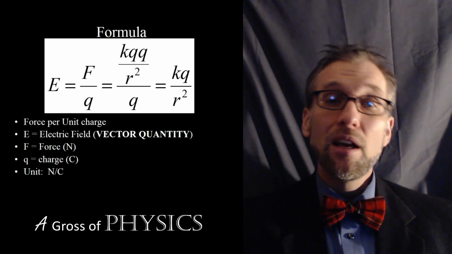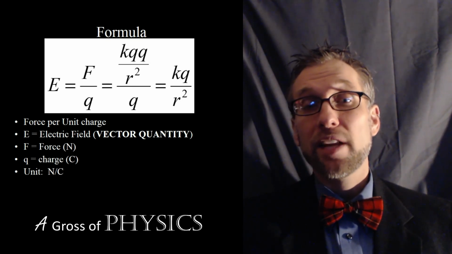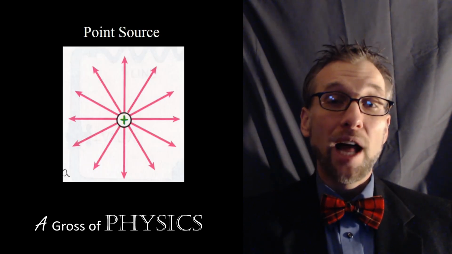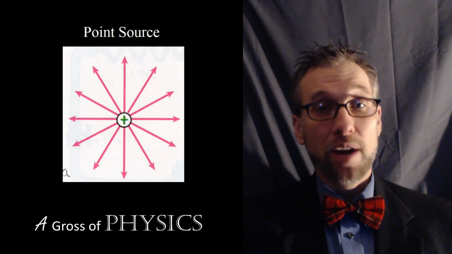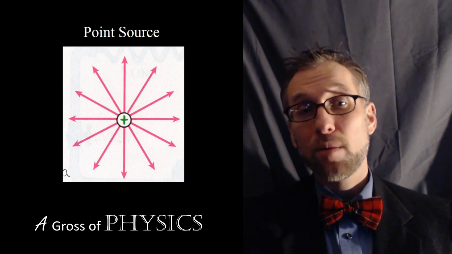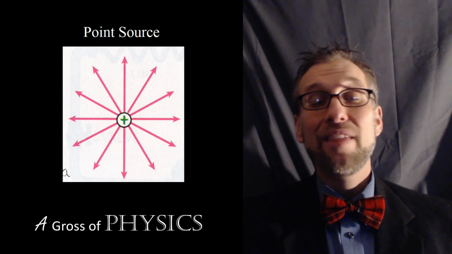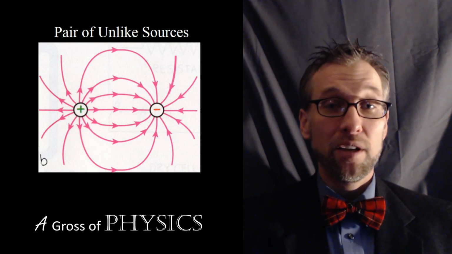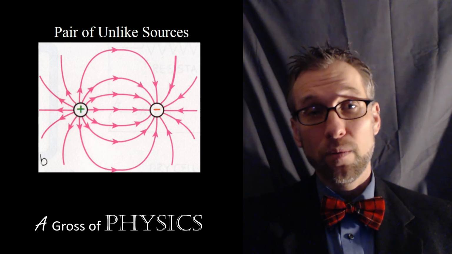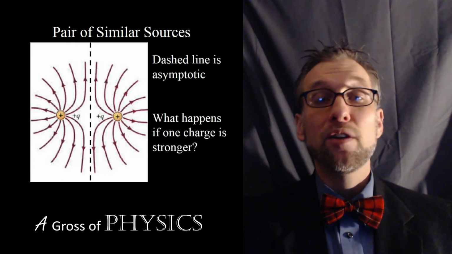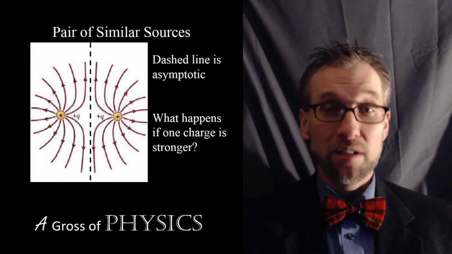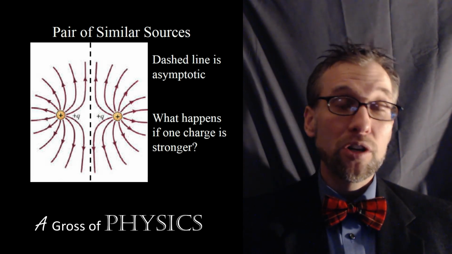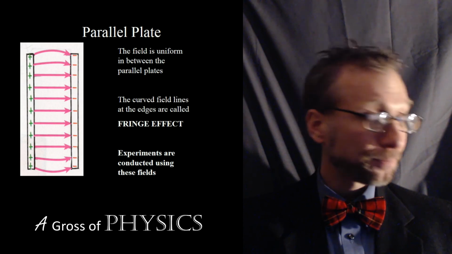We then discussed a visual representation of the electric field and talked about field lines, and how the number of lines and the proximity of the lines represent the strength of the field, and the fact that we always use a positive test charge when determining the direction of the field. What would a proton do? We talked about what different fields look like depending upon whether you have a single point source, 2 unlike charges, 2 like charges, or even parallel plates.